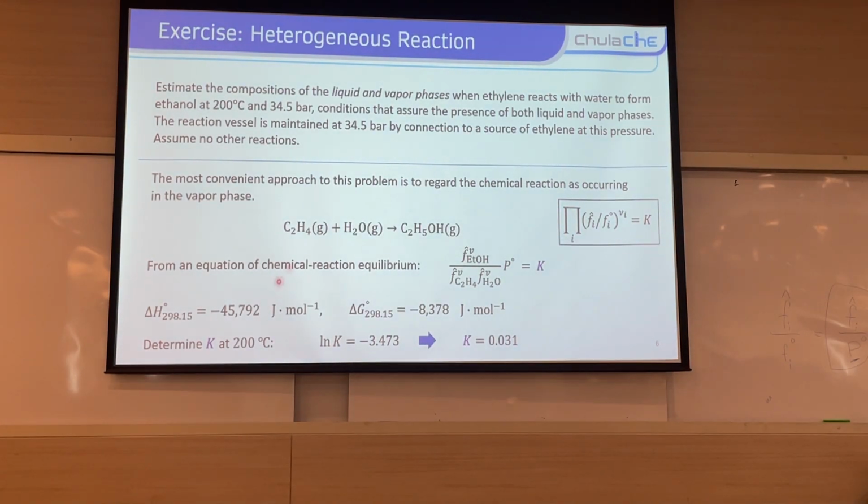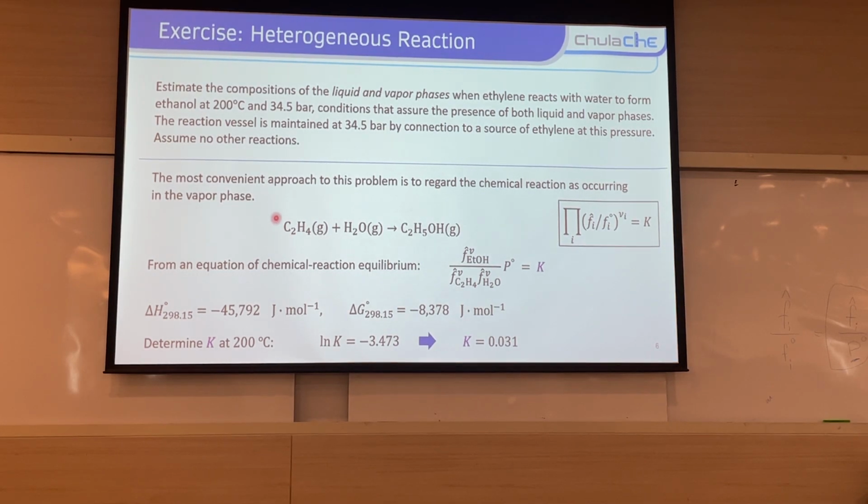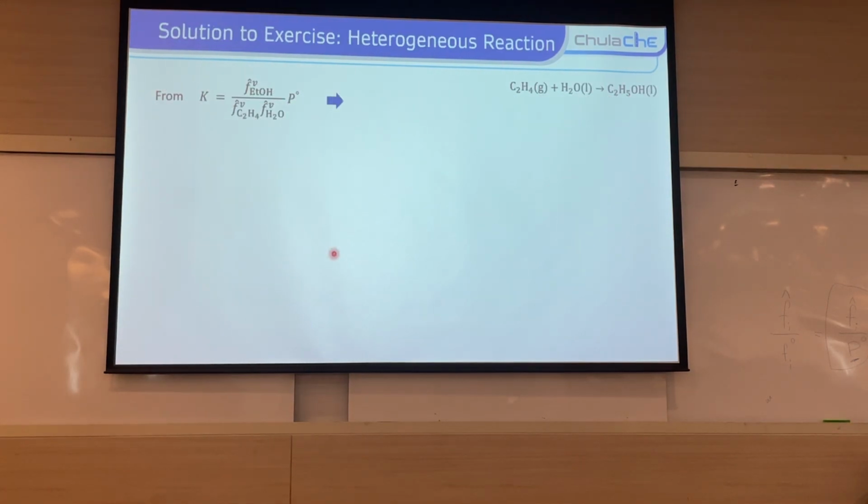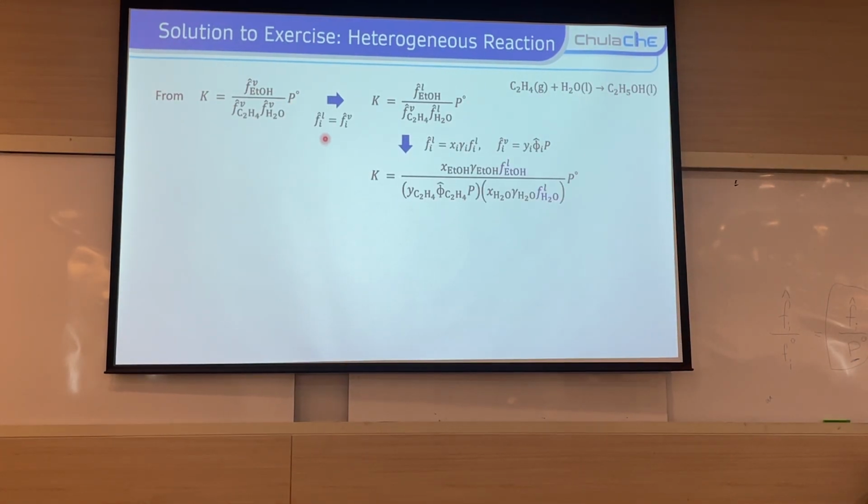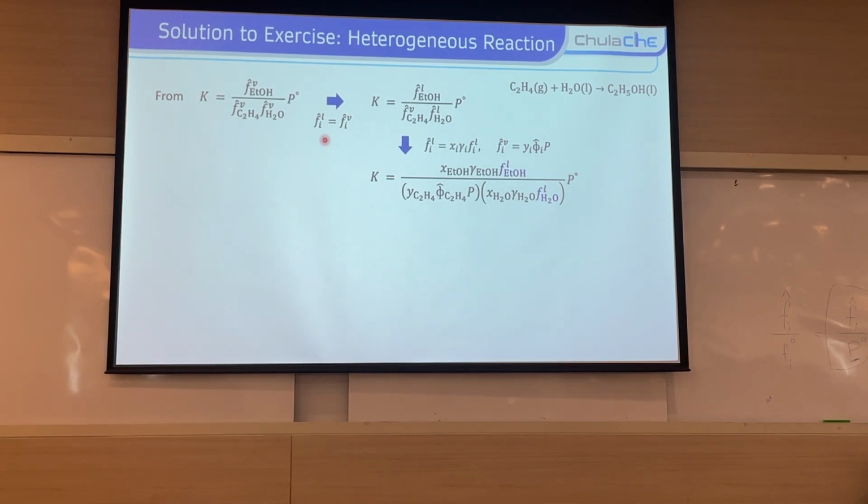This one. We started by considering that this system has the reaction occurring in the gas phase first, and then we used the criteria of the phase equilibrium to simplify the equation into each phase that has to exist in the system.